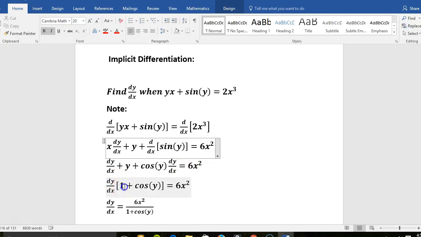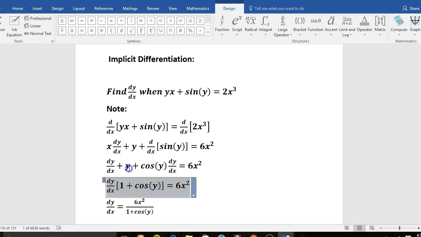So now this down here, I've got to fix this up. And again, I do apologize about that. So that now I've got this plus y I forgot about, so I need to fix that. So I subtract y over here. So I'll subtract y from both sides. That puts minus y over here. And what I do is, see this, there's an understood 1 in front of this dy by dx here. There's just a de facto 1 here. And there's the cosine y in front of this dy by dx.